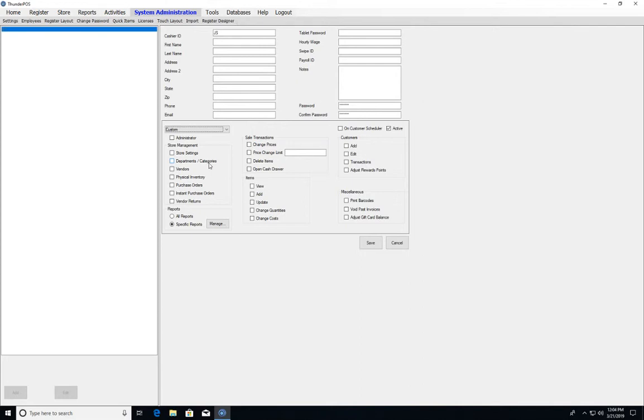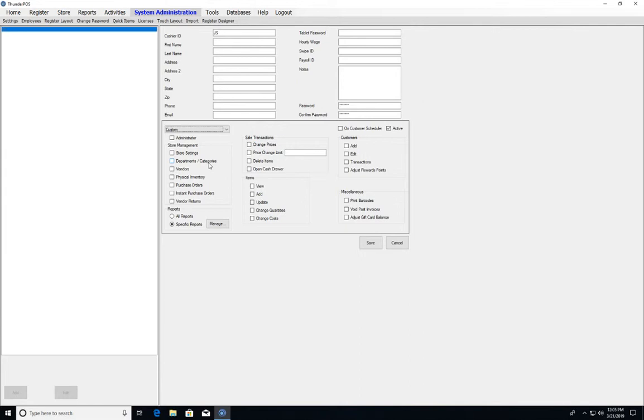Physical inventory is whether the employee can initiate a full physical inventory. That's a process by which you can scan items in and do a mass adjustment on your stock levels. So you shouldn't give that to anybody where you would not trust them to be able to update stock levels. It will make a record that that's something that's happened, but it can be quite disruptive. So you want to make sure the people who have that permission are both trustworthy and able to do that without incident.